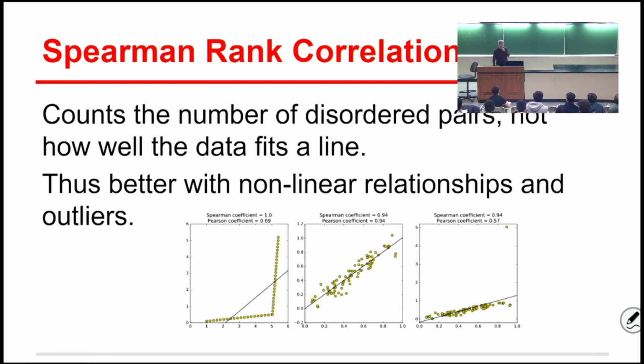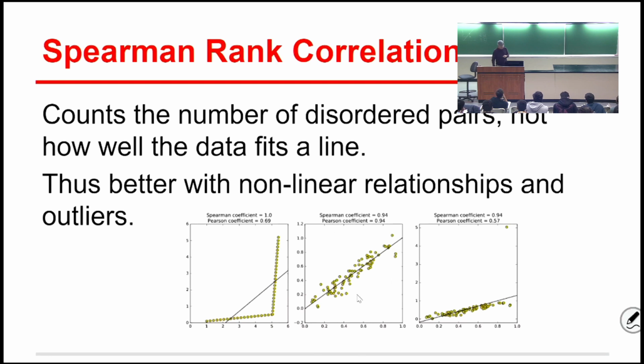I can't do it with one regression line, right? I could do it with two regression lines. The right predictor is: is X greater than 5? If so, you use the fast line. If it's less than 5, you use the slow line. The Pearson correlation is defined by that single regression line. The Pearson correlation was 0.69. Pretty good. But the Spearman correlation was 1. Does everybody see that?